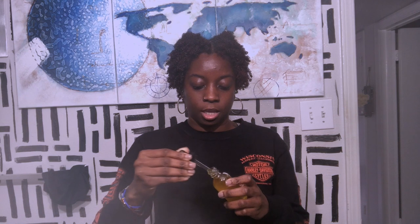Squad, so my hair is 85% dry. The back is dry for sure. The sides could be a little dry, but I'm gonna go ahead and use the new product that is coming to the shop, my aloe cactus oil. This thing's so beneficial for shine, for growth, stimulating growth, dry scalp, all that great stuff. Just gonna put that all over. But I'm gonna take my pick now and just fluff up a little bit.